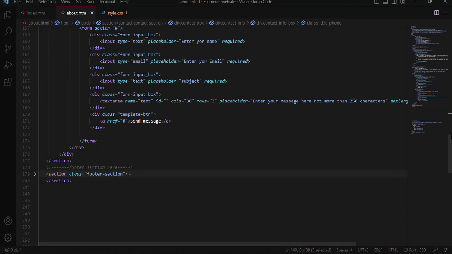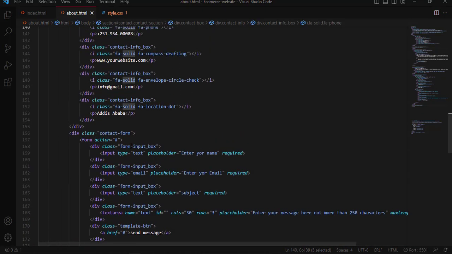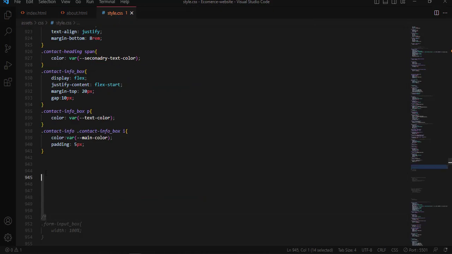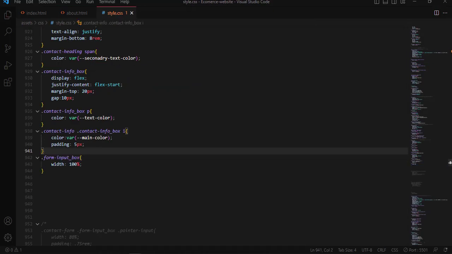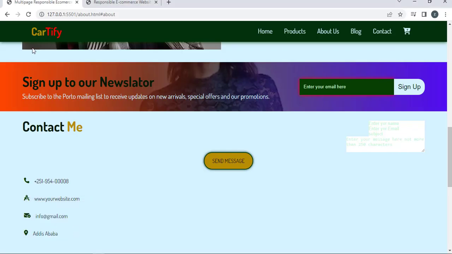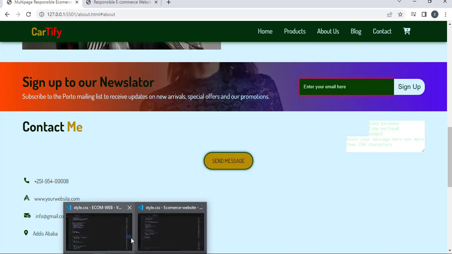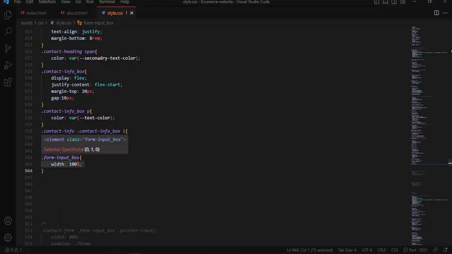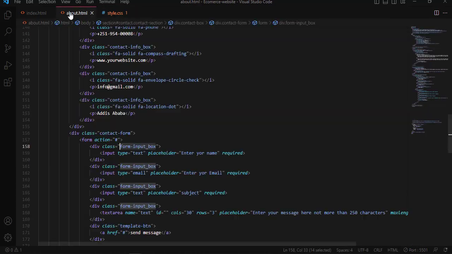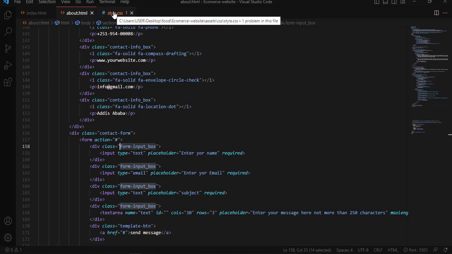Now over here we are going to use this class selector, form input underscore box, and width for this 100%. After that, when I save and refresh, nothing is changing. Alright, over here it's better to create a reusable class name for the input field.